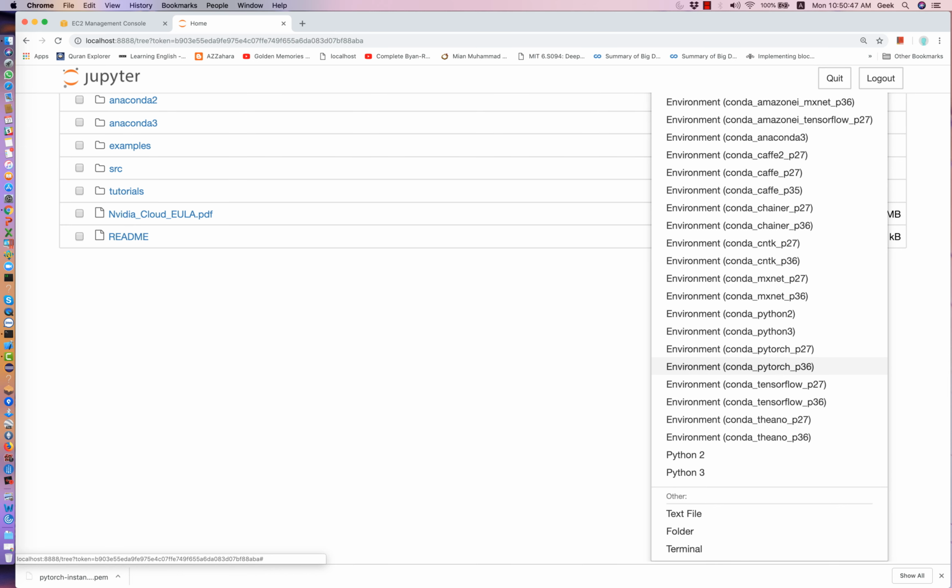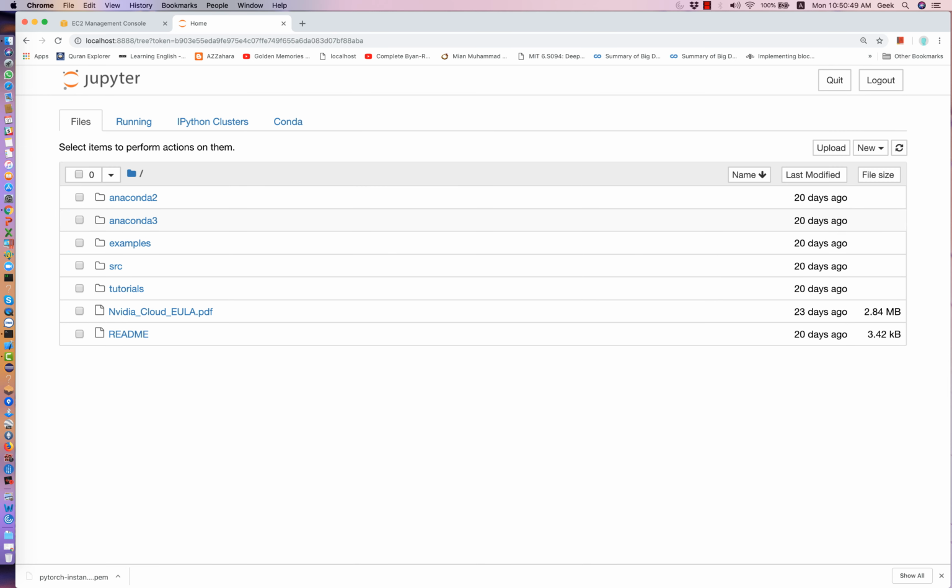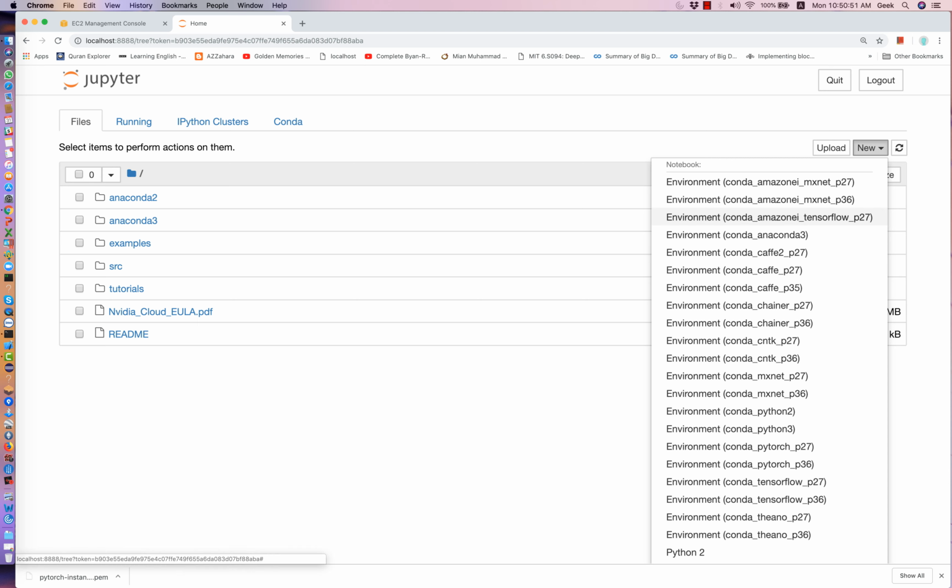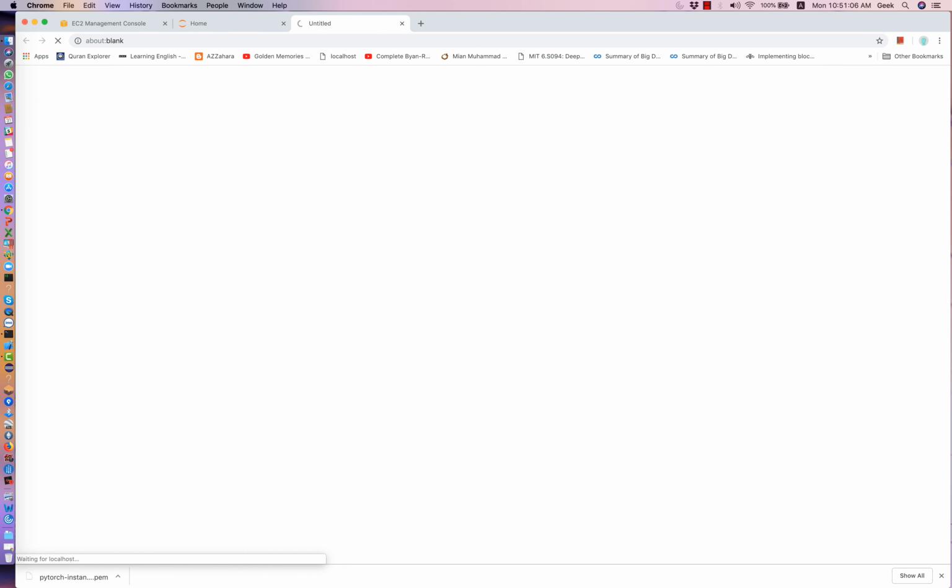If you see the others, you can see Caffe, CNTK, Python 3, PyTorch P27 and PyTorch P36. So any one you can select from here, then you can basically use any of the deep learning frameworks and start.